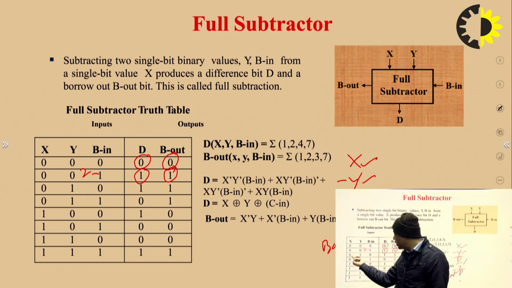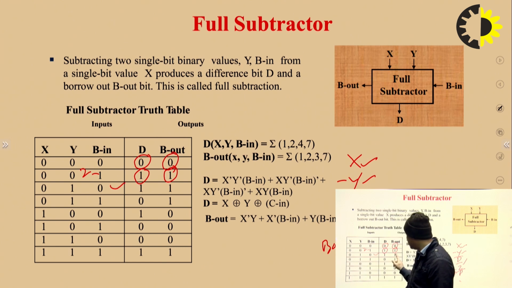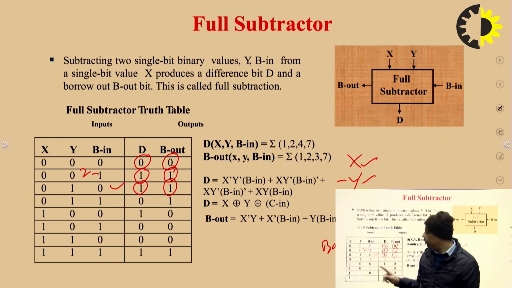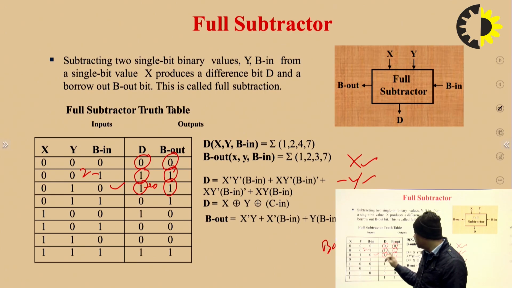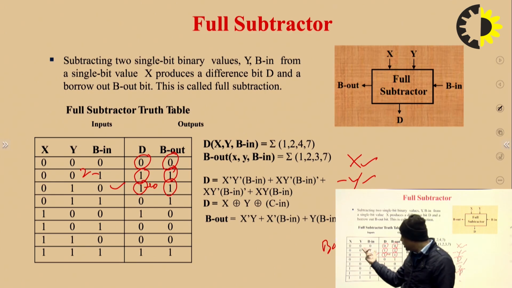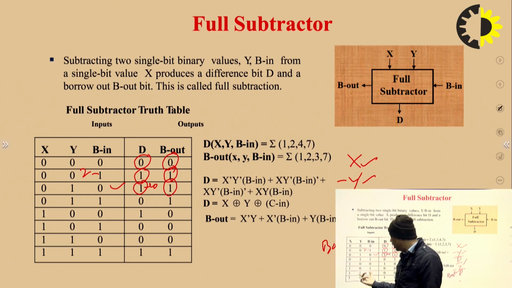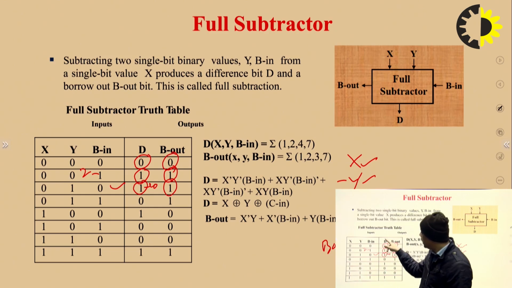Similarly, these processes are performed for this bit again. 0 minus 1, there is a need of borrow, as well as 2 minus 1 is equal to 1, then 1 minus 1 is equal to 0. So the final result is 1 plus 0 is equal to 1 only. In this way, the complete table is performed one by one, and we have to generate this difference and borrow output for the 3-bit input number.